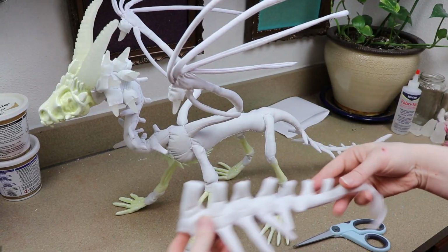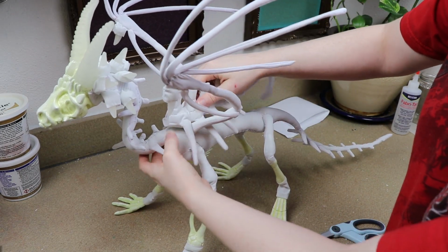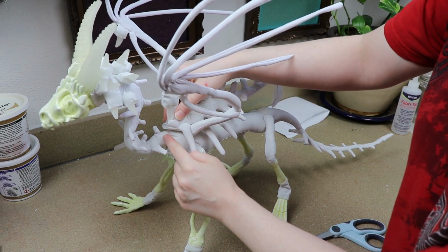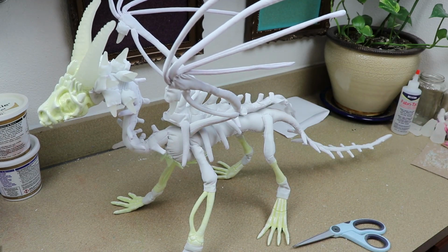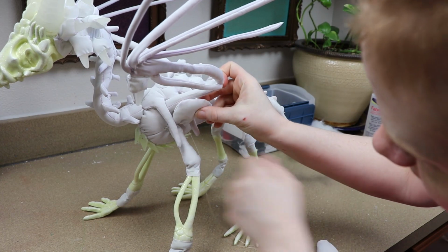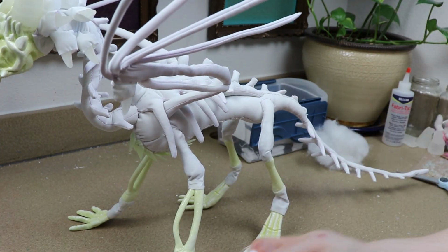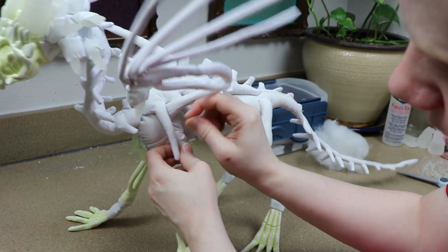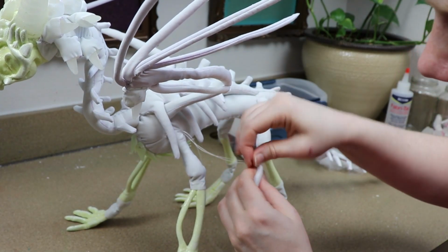Now these spikes continue going down the back of the dragon a little bit more than the rib cage, so when we connect this to the body, we're just going to sew the very top portion to the body, and then we're going to continue sewing those spikes going down the back of the dragon. And then for the shoulder blades, I'm just going to stuff these lightly, and then I'm going to sew them closed and sew them right above where the front leg bone is. And then I'll use a few stitches here and there to pin them upwards so they don't flop down.